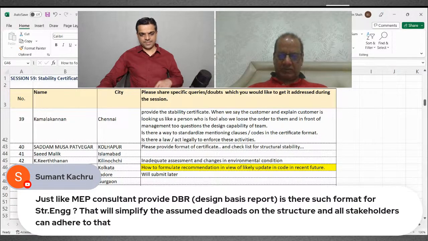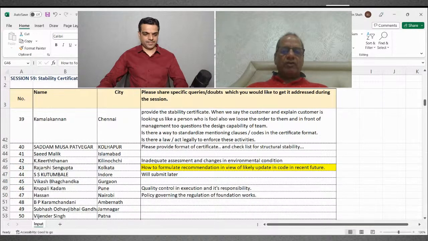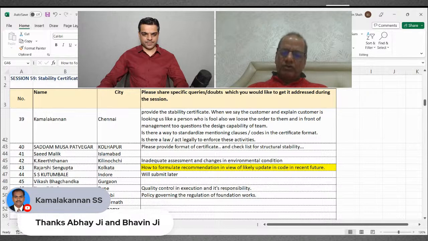They say if there is an agreement between client and the designer, you can change some of the clauses. For example, suppose the minimum live load given is 2 kilonewton per meter square. Client says I want 3 kilonewton per meter square. You can do it there. It's nothing like you should design for two only. Some more such clauses are there.